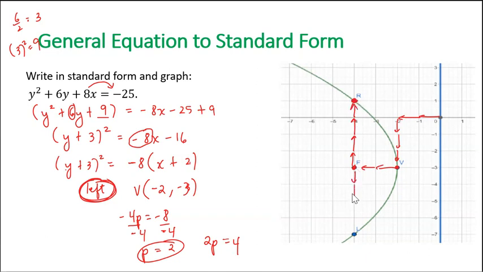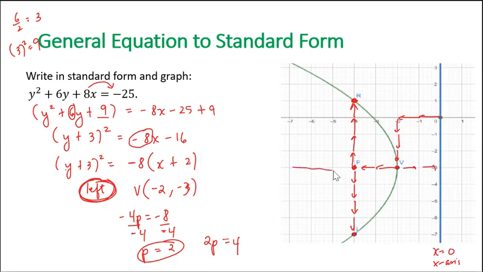And then from the focus, we again move 4 units downward to get the other endpoint of the latus rectum. And then we connect the points L, D, and R by a parabola opening to the left side. Now, the directrix is actually to the right side of the vertex, and it is 2 units to the right of the vertex. And the directrix here is vertical, and this is x equals 0, or the x-axis. So in this case, the x-axis is the directrix.